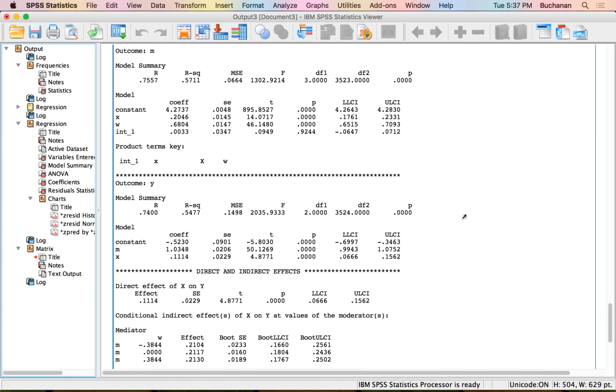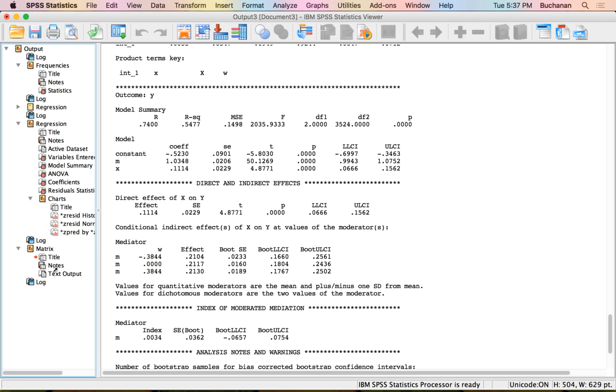But instead what we want to do is kind of look at these several effects here for C. Okay. And so what this piece here is telling me is what is the indirect effect of X on Y at these different levels of moderation. And so what's happening is we're sort of getting 3 C's.